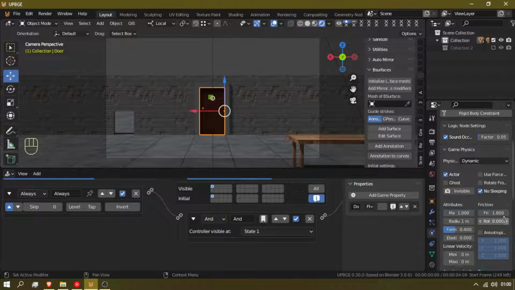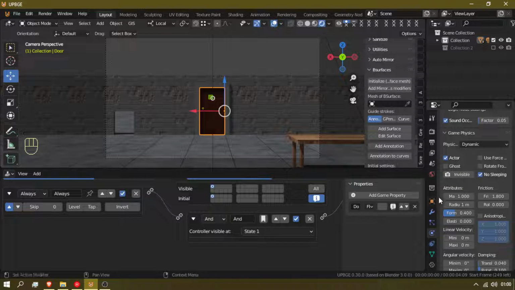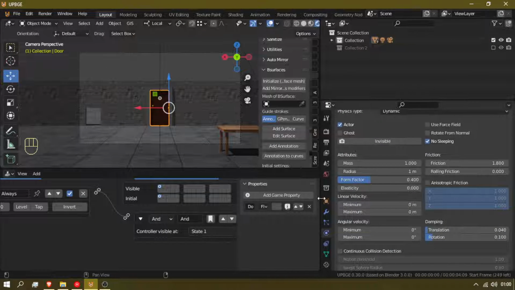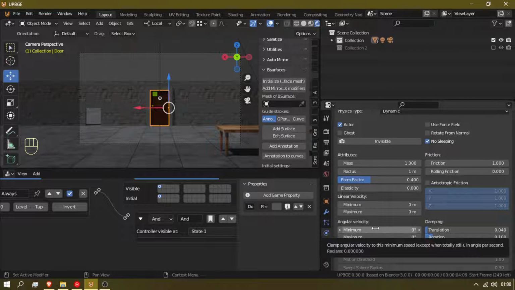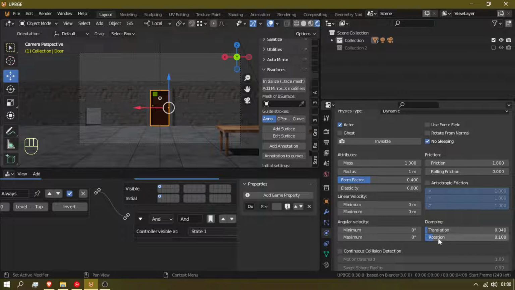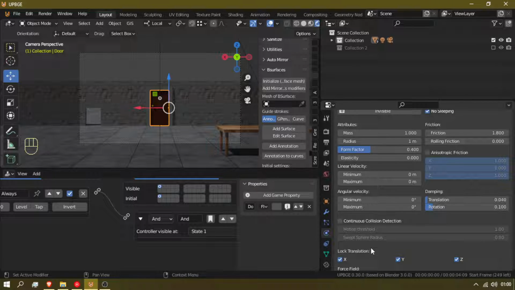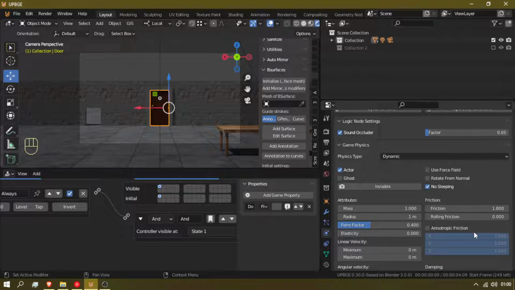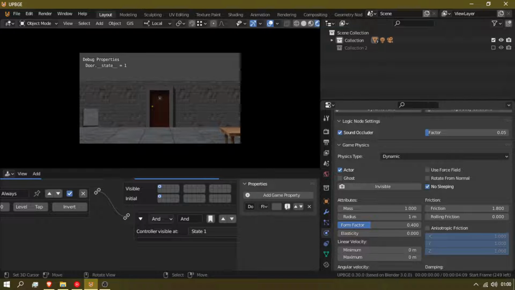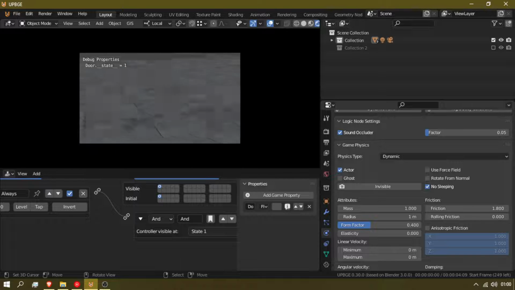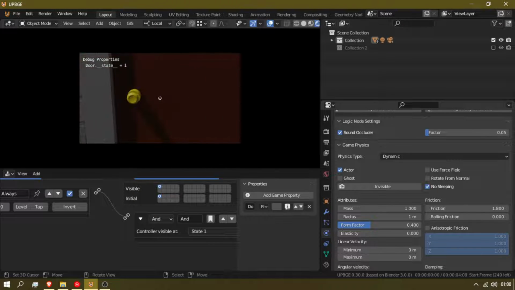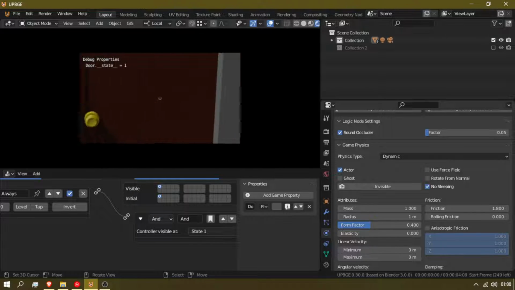I'm sleeping. Let's bring this out a bit. The angular velocity, damping, rotation damping. Friction. Okay, so I just want to see what happens when I collide with it. Whoa. Nothing happens.